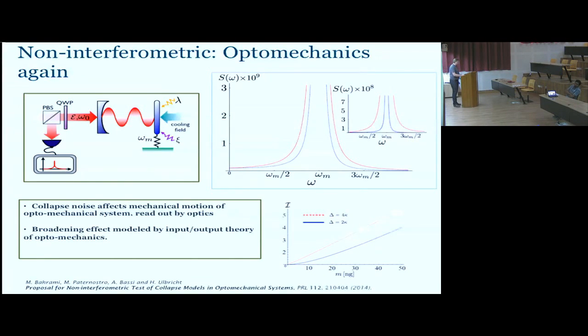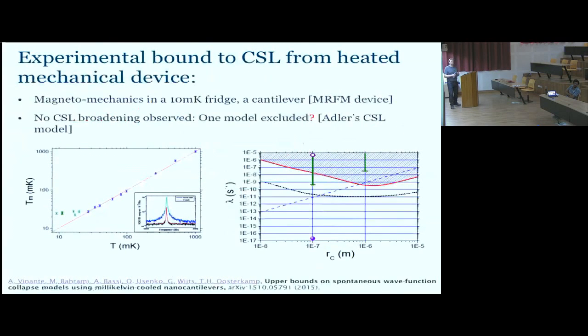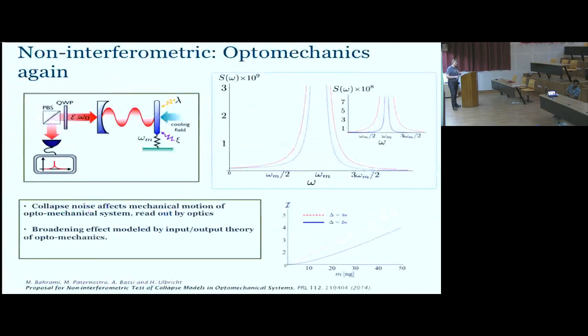So the next slide is, of course, what you have seen already. It is, of course, in the details, very different from this. So it's not an optomechanics experiment; it's a magnetic experiment. I cannot repeat all the details of this, but I think the basic effect is the same, right?